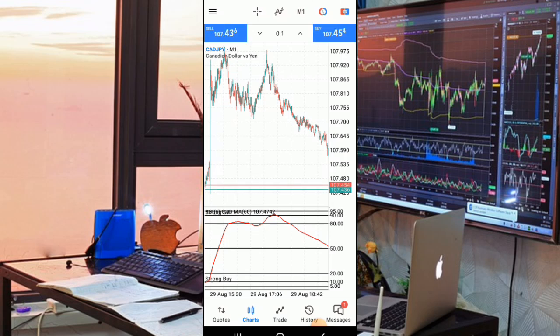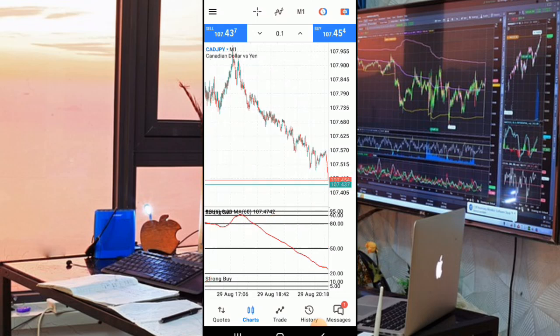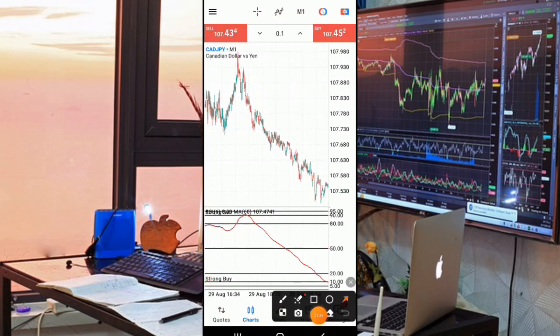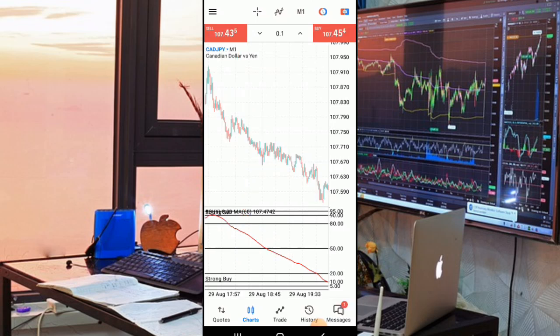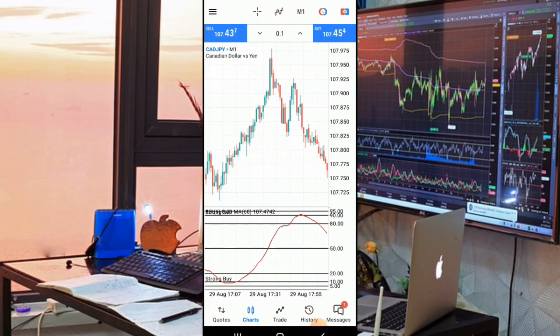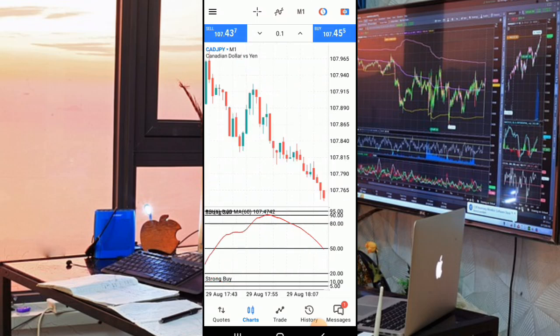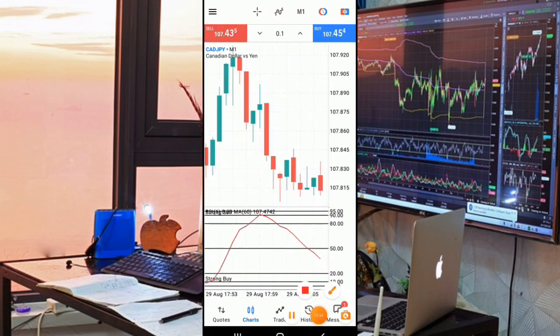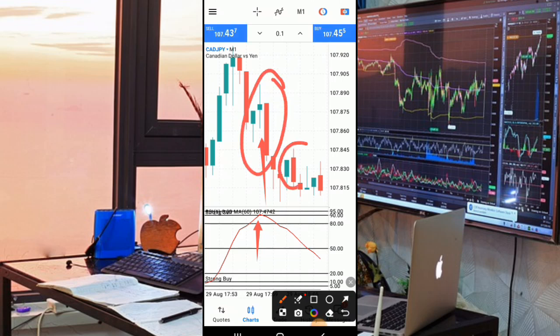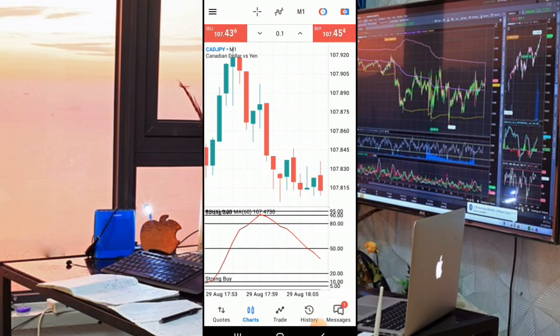So once again, just for a quick recap, we used to say that we wait for price to hit the 90 line level, and then we wait for price to close below the 80 line level, and then we go up and check for a bearish engulfing candle right straight from where price touched the 90 line level. So price touched the 90 line level at this point, so going up straight, you can see that we have a bearish engulfing candle over here, and we have another one over there. So that is how we enter our trade.